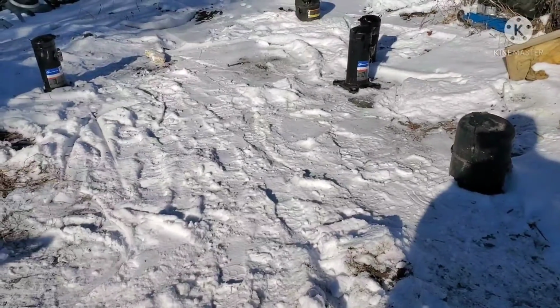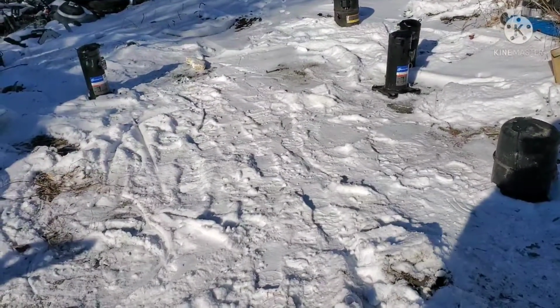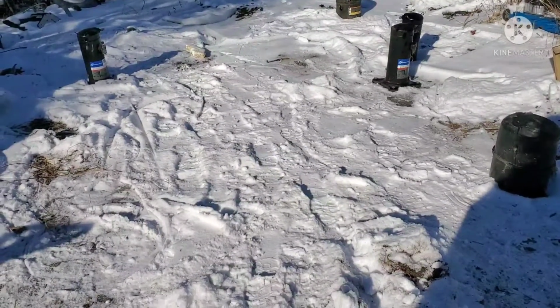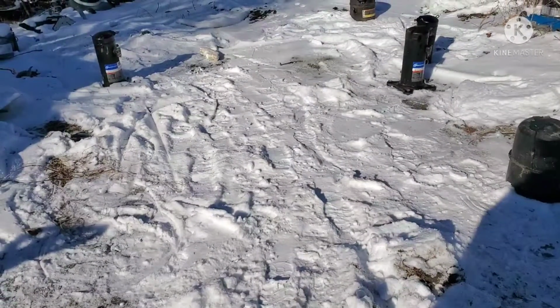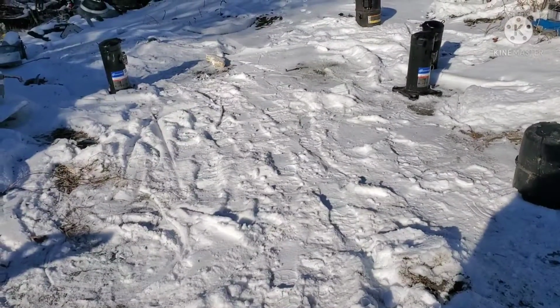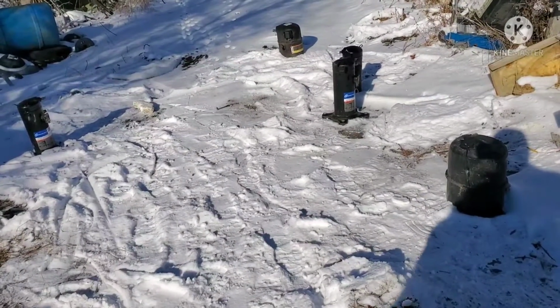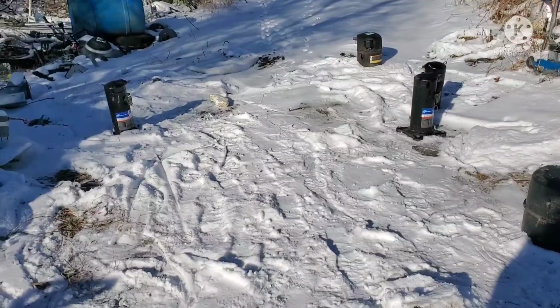You can see I left it till Monday to load. Snowed out all day yesterday, so... But oh well, I gotta load it. It's not too bad. It's only minus 13 today. It's a beautiful day. The sun is out. I can't complain. So, it's not that cold. I thought it would have been colder for being minus 13, but not bad at all. I like it.